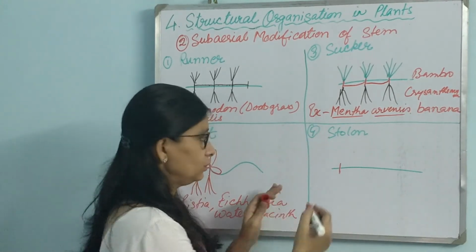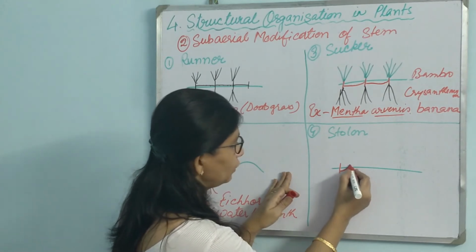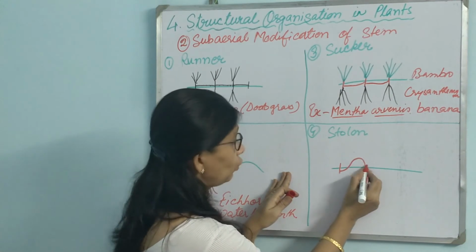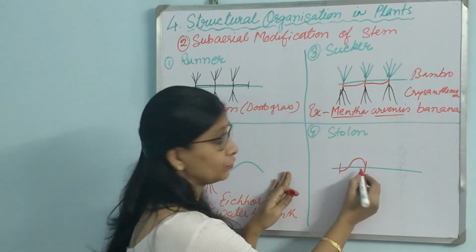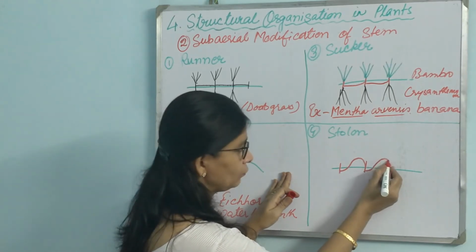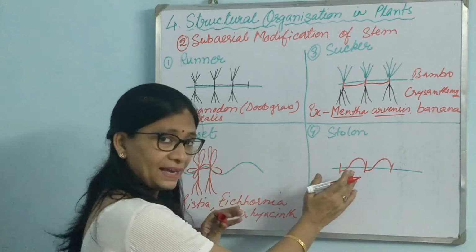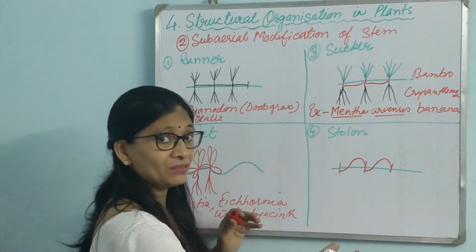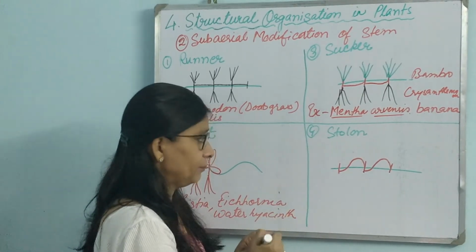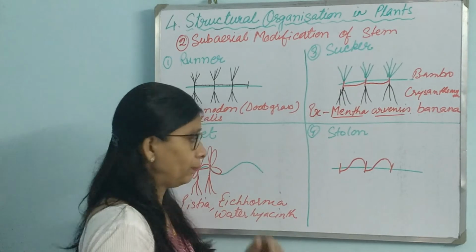Now the fourth type, which is stolon. Here also a branch is there which is a part above the soil and a part below the soil. Now from the part which is below the soil a branch will come out. It will go above and turn obliquely and again hit the soil and give rise to a branch. Again from the lower portion a branch will come out, go above the soil, turn obliquely, again give a branch. So it is like a runner only, but here the shape is different. The shape is kind of a twisted oblique connection between the two plants.